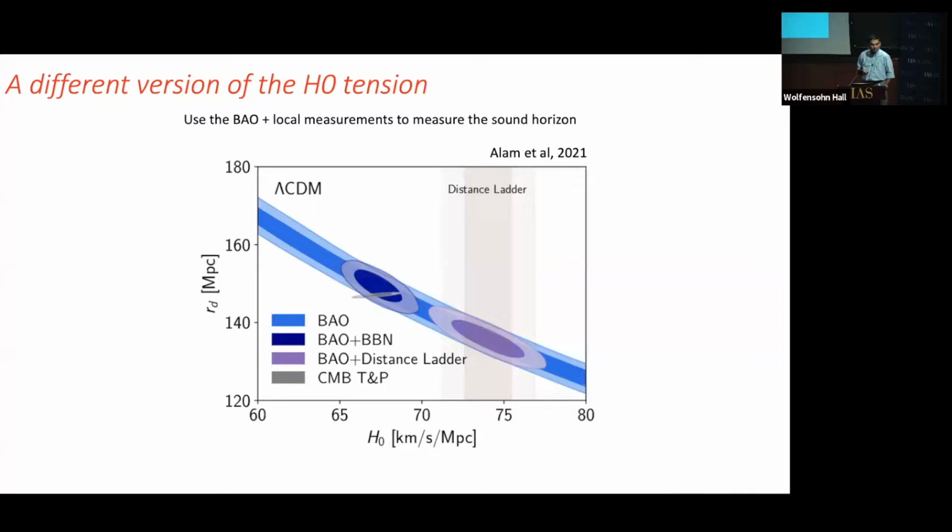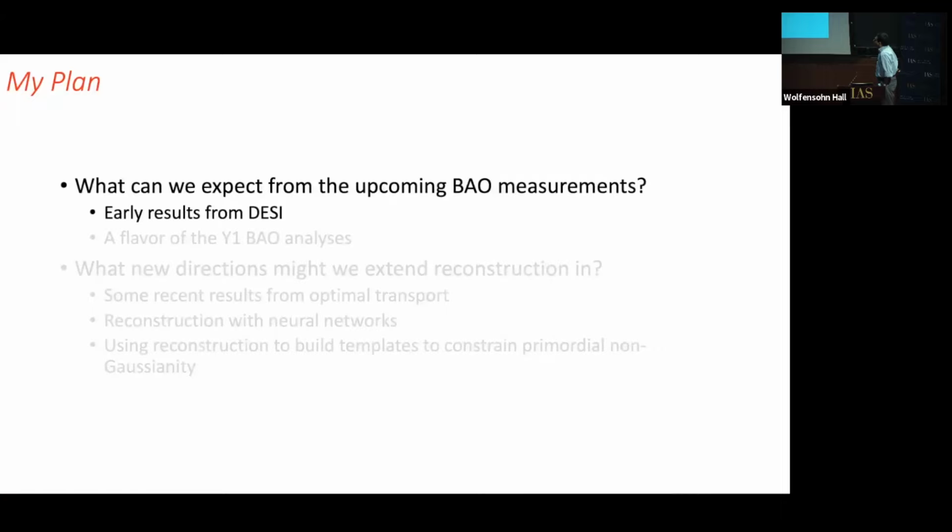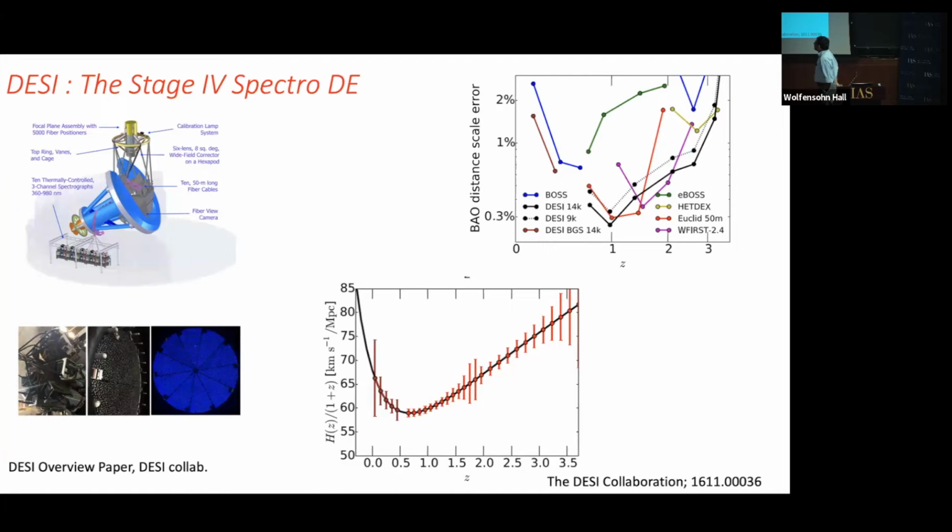Okay, so let me start by showing you some early results from the DESI survey. So this is a one-slide introduction to DESI. DESI is in many ways the obvious follow-on survey that you would get if you could take Sloan and just keep expanding Sloan by various factors. So this is on the Kitt Peak 4-meter telescope, with a fiber-fed spectrograph with 5,000 fibers. Going up from the Sloan 600-ish fibers to the BOSS 1000.